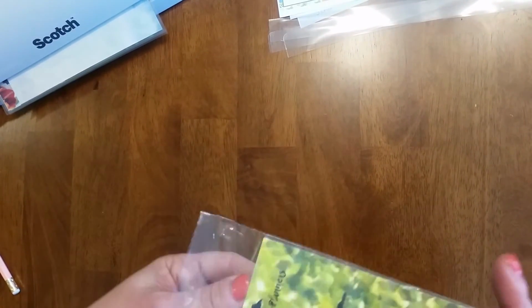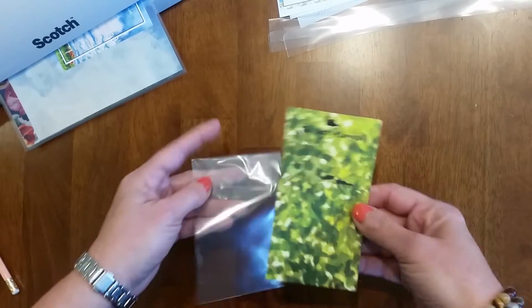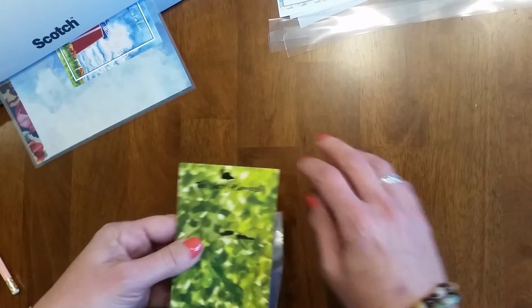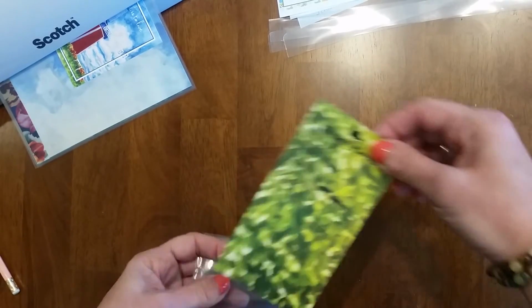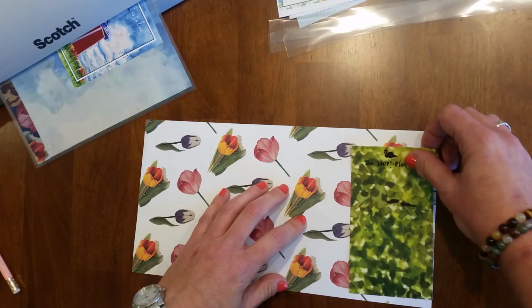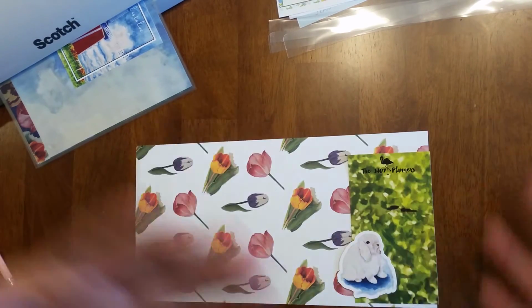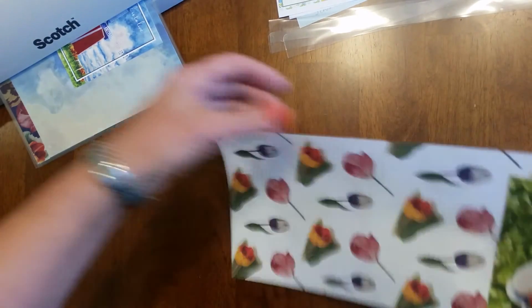I'll show you while it's going through the laminator. This is the cardstock that comes in the package with the die cuts in the back of the die cuts. You could keep the 1407 planners, or you could cut it off and then, say you've got the flowers, put this on here some way, and then add the bunny. I mean, use the scraps, get creative. There's so many things you can do. I hate throwing stuff away.